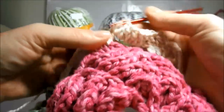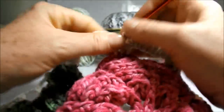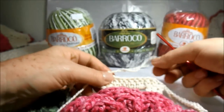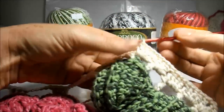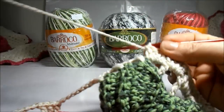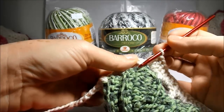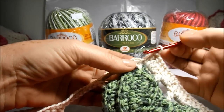But when you arrive in the middle of the three little chains, as I have done in the previous videos, we will work two high points in the same place, interspersed with a little chain. Well, I will finish this part and in a little bit we will return. We are back. As I said I would work to the center of the sheet — I worked two and I left this without working to be showing to you. So, the same way we did in the previous piece, on the roof of the vase, on the roof of the lavatory.